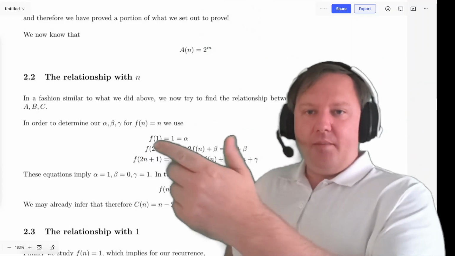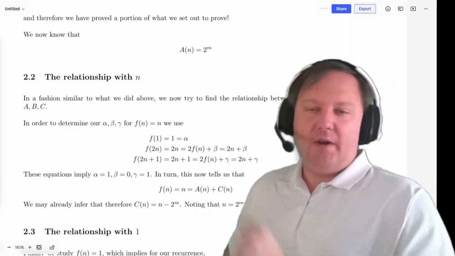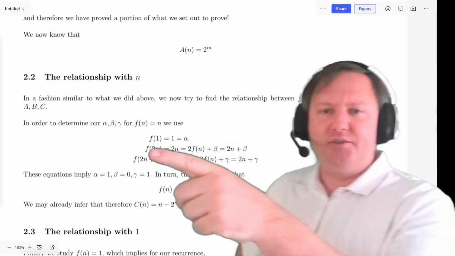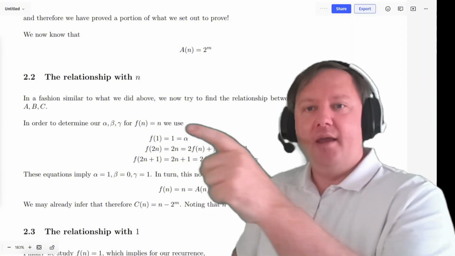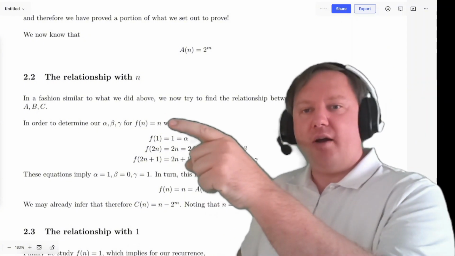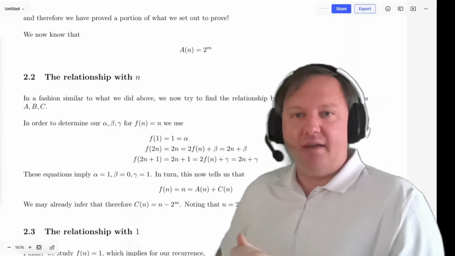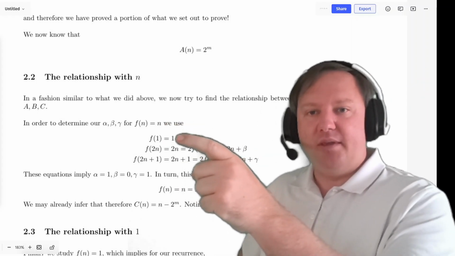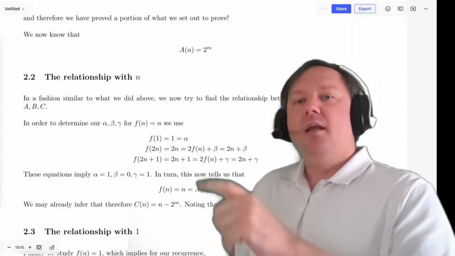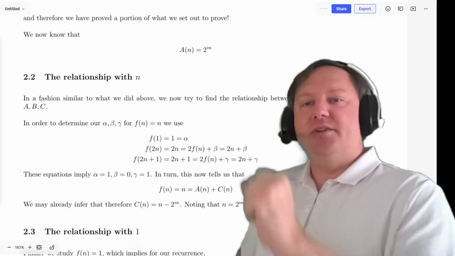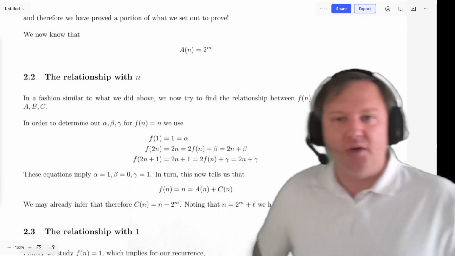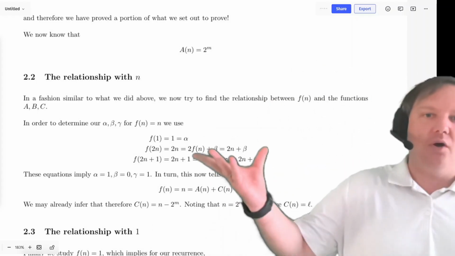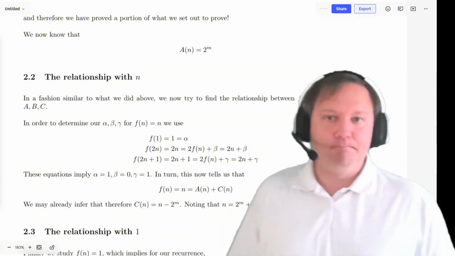Now, this time, we're going to go back to our generalized Josephus problem, look at the base case, which is f of 1. Because we are talking about f being the function f of n equal to n, then that must actually be the same as 1. But then, as far as our equations for the generalized Josephus problem are concerned, that is also equal to alpha. So already we know that alpha is equal to 1.